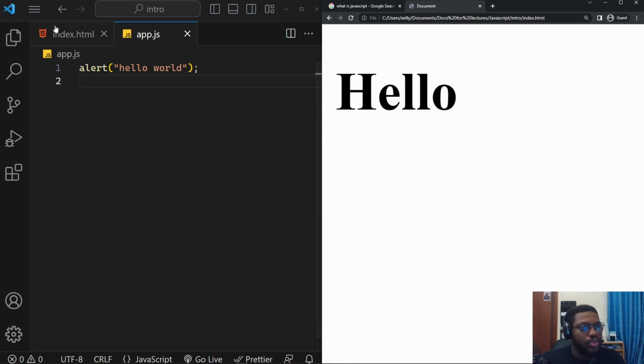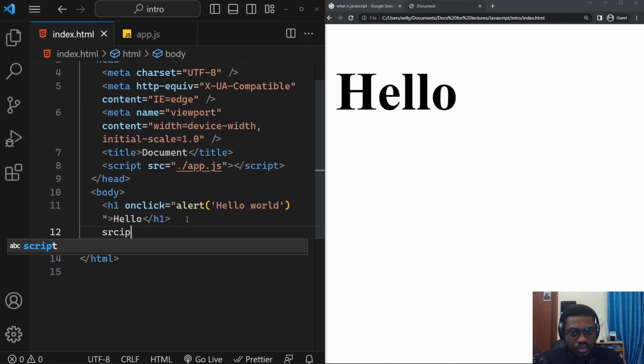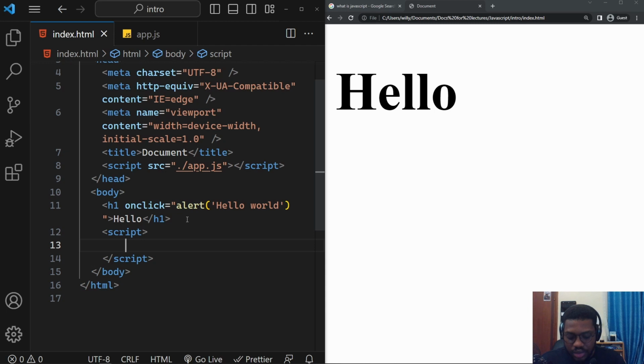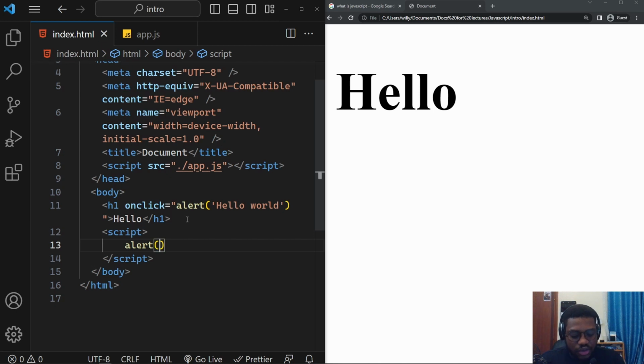Another way to put JavaScript in your code is by putting it here in the body. So just writing script here without the source. Then you can put in some JavaScript code here and say alert. This is a JavaScript function, a built-in function.